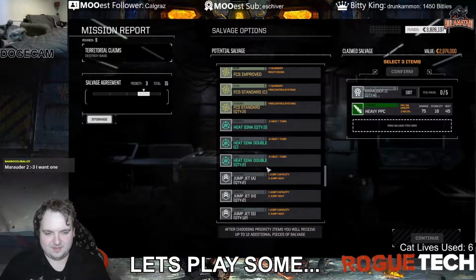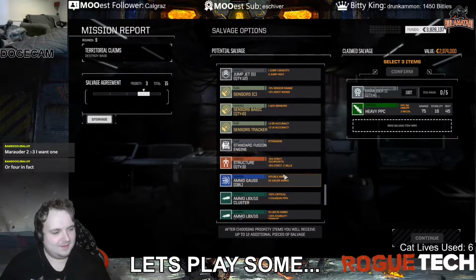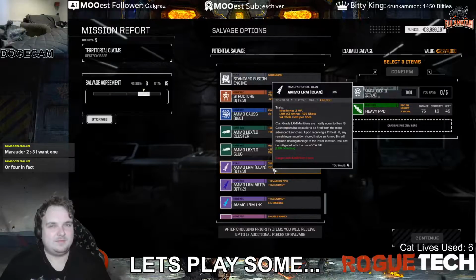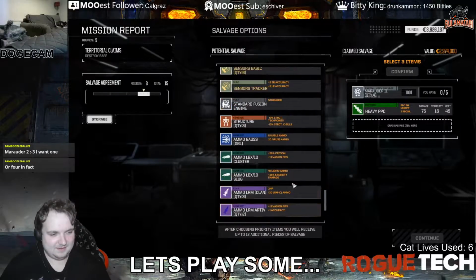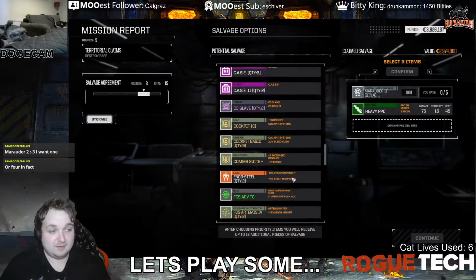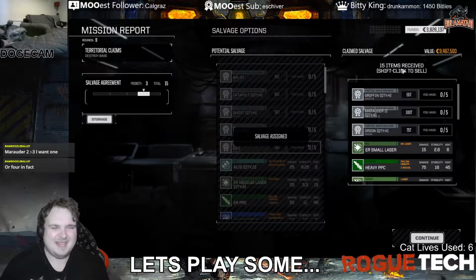Marauder 2. You want one? Well, I'll build it for you. And it'll be good. I think we've got two Marauders, and I don't need one. Don't need any, really. Okay, I'm going to get the boosted C3 slave, I think. Boop. I've not got any C3 units in any of my mechs.